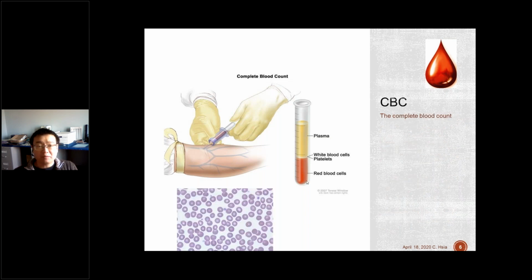And we can do a number of different things when we have a sample of blood. We can actually prepare the sample and do various tests on it. And we can even look at the cells underneath the microscope here, and we can see what those cells look like. So what is blood made up of, really?